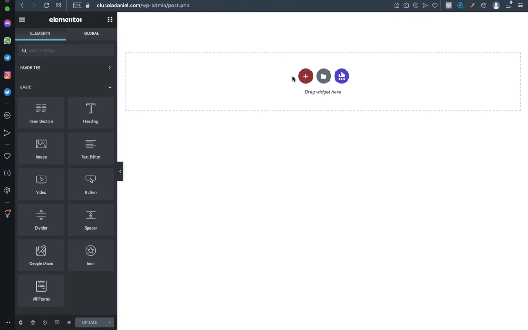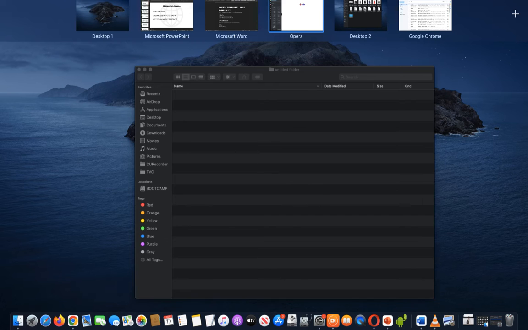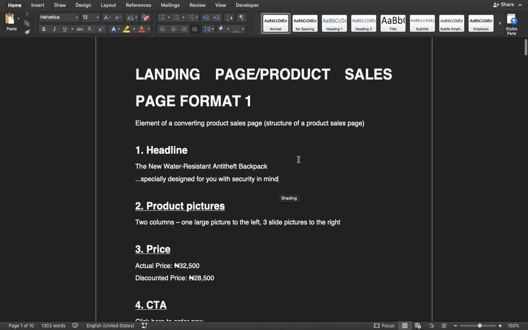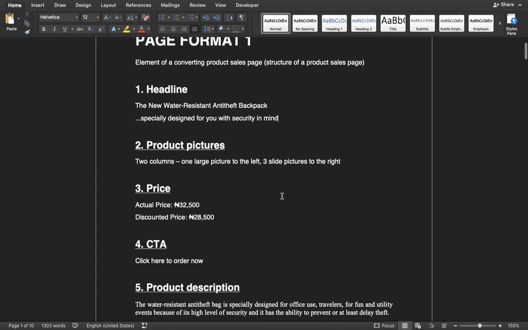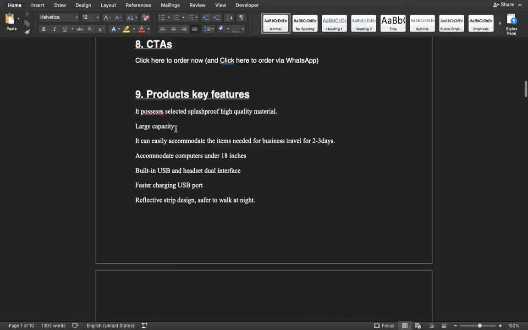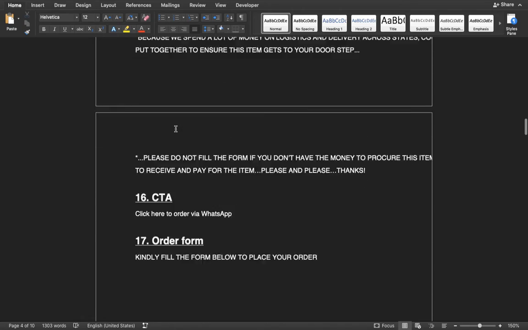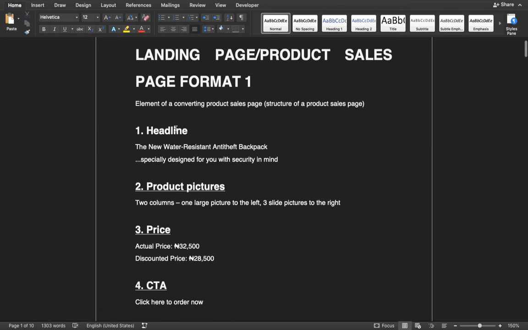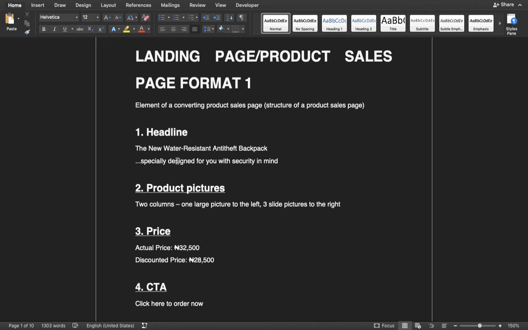But I think it's better that way, rather than building and beginning to rack your brain, stressing yourself out, sourcing for pictures on the internet. Have everything readily available. So right now, guys, we begin. As you can see on my screen here, I have mine readily available. Everything, the wordings under each outline, 16, as you can see. So what I'll just be doing here right now is copying and pasting, and it would be in your own best interest to just follow this particular way of building your sales page.